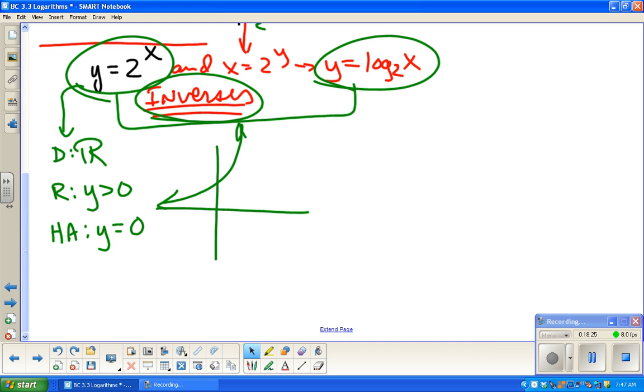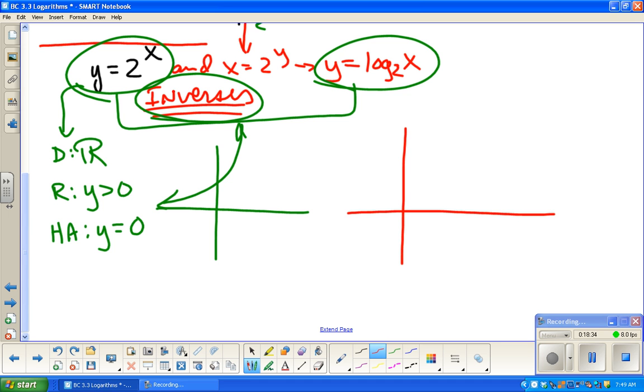If I then go to, okay, so I think we were talking about inverses, so let me go back to this. We just went through this, and I just want it in the same spot here. We just did a quick little graph of this. This is y equals log base 2 of x. Okay, and for this one, the domain is greater than 0. The range is all real numbers, and instead of a horizontal asymptote, it's a vertical asymptote, so it's x equals 0.